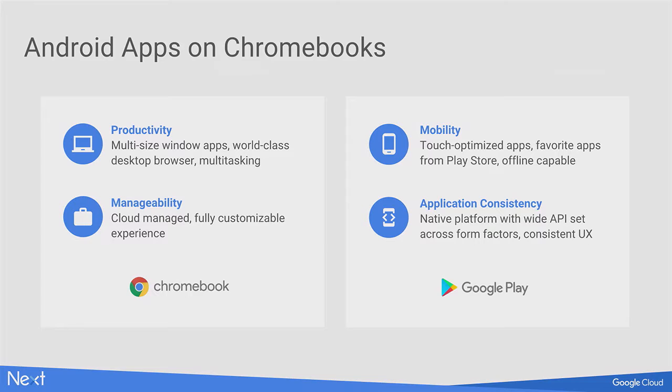Of course, they get their familiar applications. The other thing is, if you look at the Android applications, most Android applications are designed with offline in mind. So when I'm on an airplane and I'm using my Android phone, obviously I use the Google Nexus or Google Pixel phones. So at that point, I can work. I can do a lot. I can read books. I can play games. I can listen to music. I can do a variety of things, and it all works when I'm disconnected and when I'm on the airplane. And I can do all of that on my Android application with my Chromebook as well. So that's very good for Chromebooks, but that's also really consistent from a user point of view.